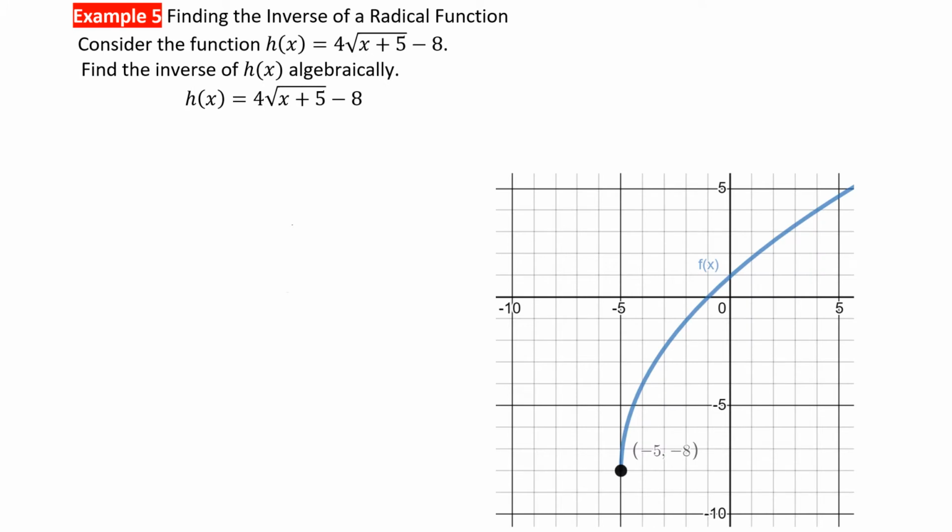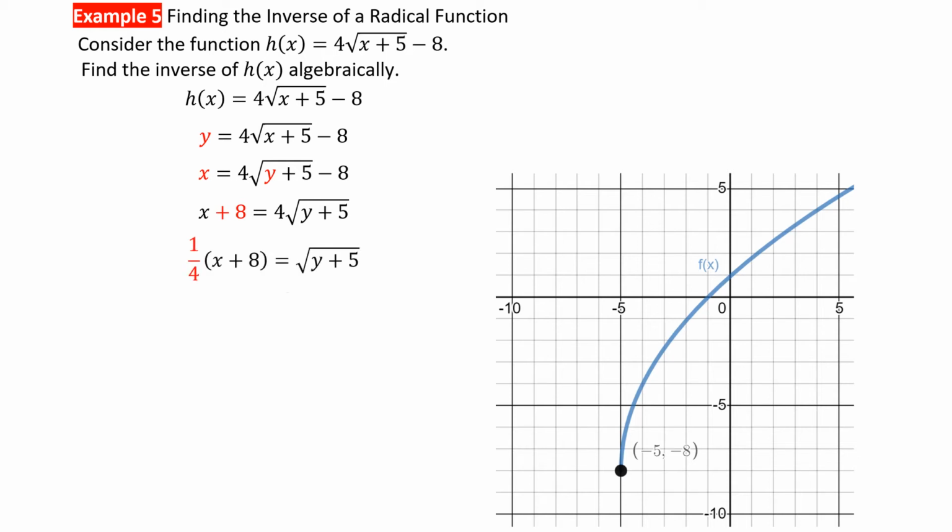Okay, so let's work to solve this algebraically. When we take our function and try to find the inverse of it, the first thing we tend to do is take h of x and just simply replace it with a y. Then it's easier the rest of the way to switch the position of x and y and solve for y. So we're going to undo PEMDAS by adding 8 over to the left. Then we're going to take the 4 and we're going to divide.